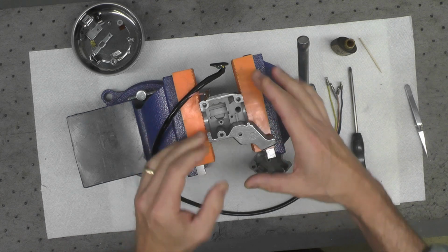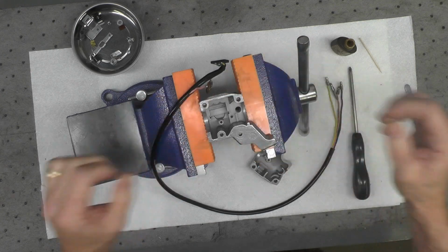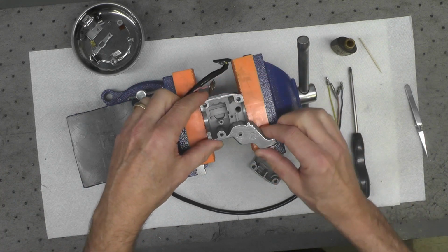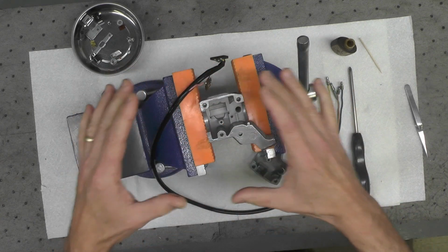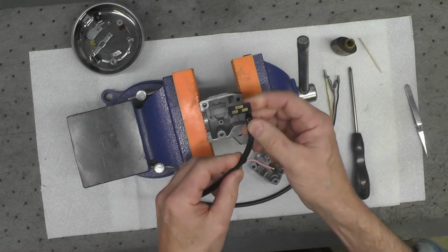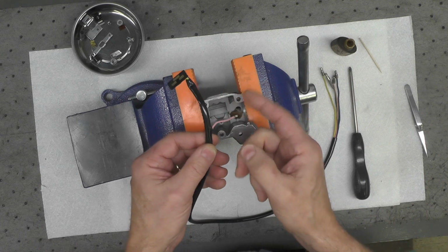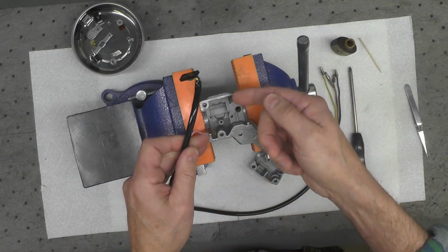And I have the switch gear, or rather the clamshell, for the handlebar control in the vise, using my portable vise that you've seen me use before for this kind of work. I have this 1/2 of the control pretty tightly affixed in the vise so it doesn't move around on me. I'm going to start with the high-low beam switch. That is the reverse order of how I took it apart. In other words, the first thing I had removed was the push button for the horn. Last thing was the high-low beam indicator, so I'm going to put it back together in that reverse order.